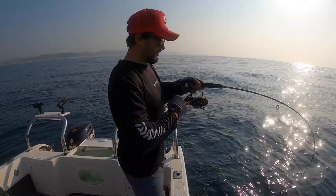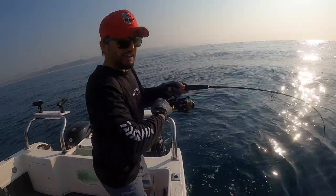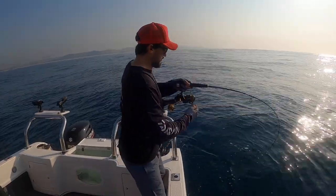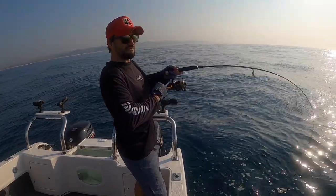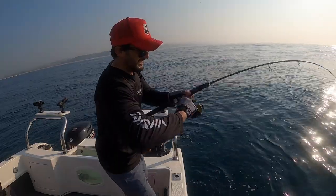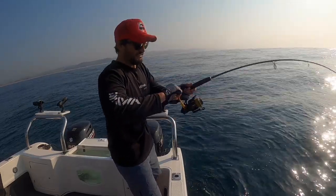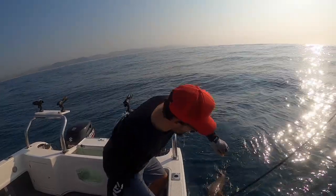We found a little haven here of baitfish and whatever's down there. Myself and Steve found a massive bait ball here on the floor, so I put the bucktail down and got absolutely drilled. Yeah, I knew it — there was something down there, it's been hitting the bait. I've had a headshot. Very strange, I definitely don't have a clue what that is — a big, big, rock-hard boys.